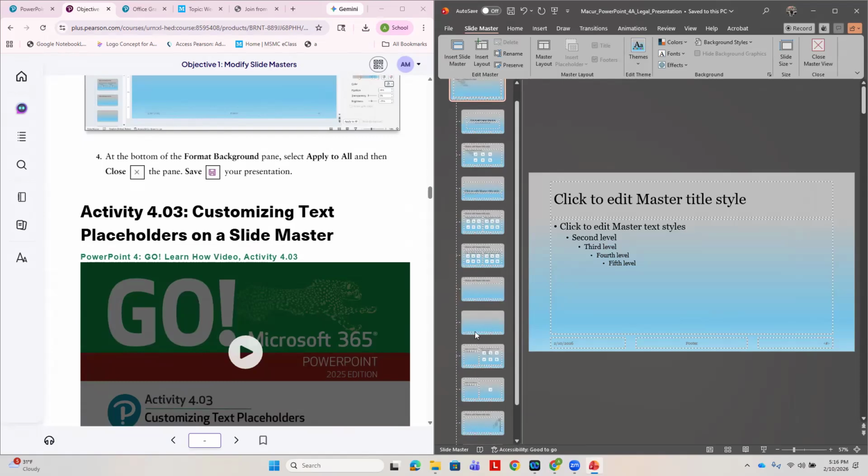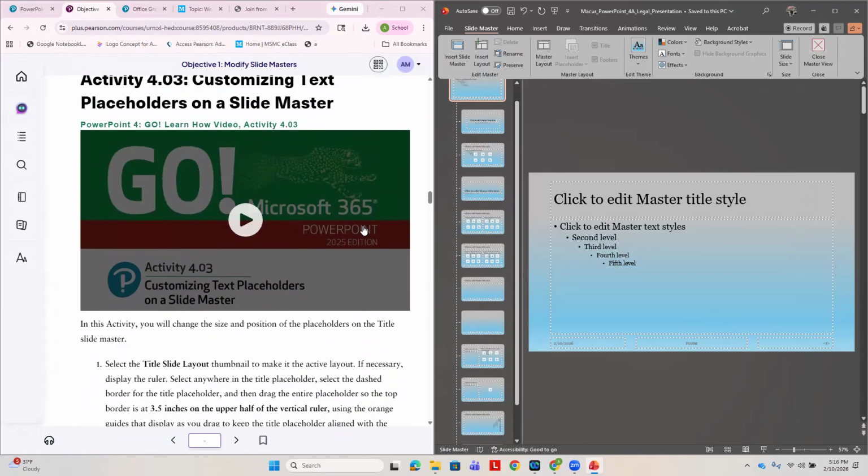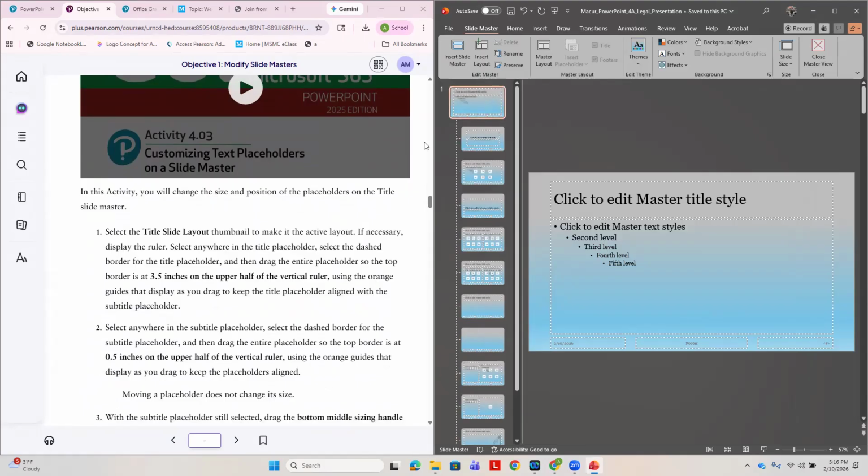In Section Activity 4.3, we're going to customize text placeholders on the slide master. Go back to the Title Slide Layout thumbnail. We're going to display the ruler.